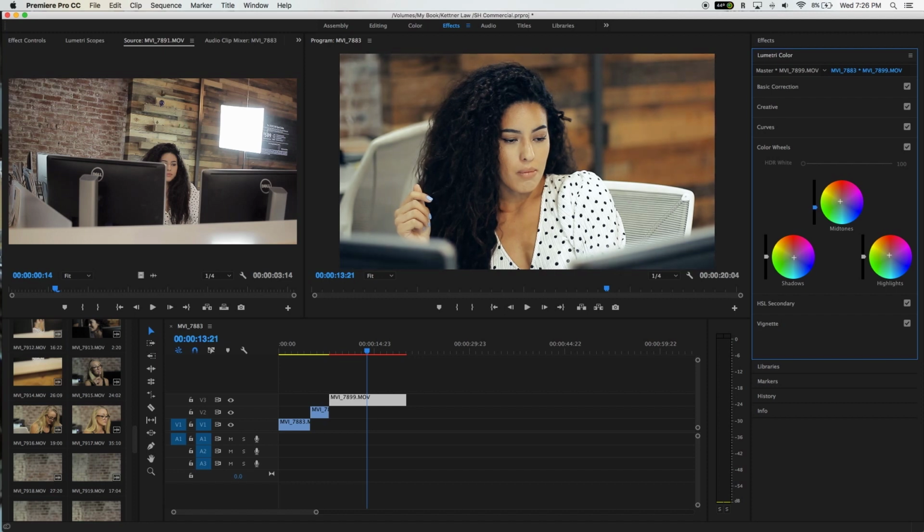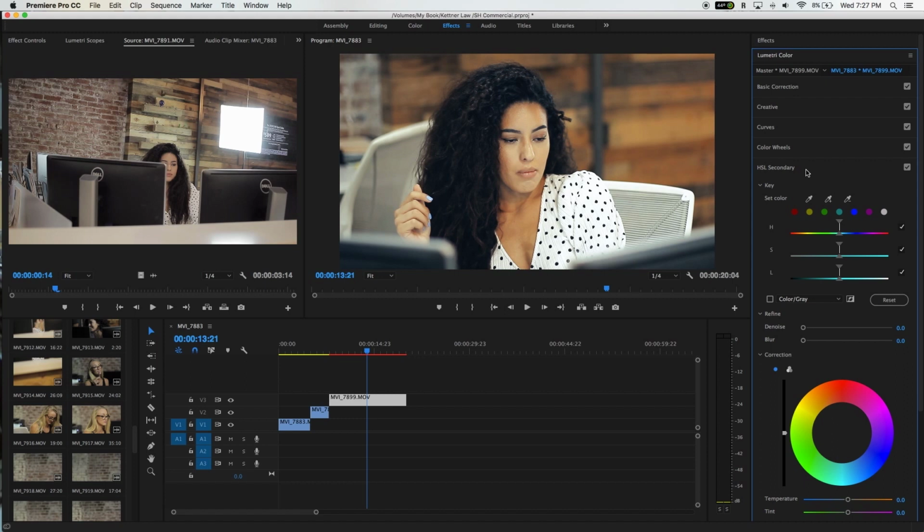And then you can also play with the tone of the color wheels, like the midtones and the shadows. Midtones, I like to keep them down a lot, bring them down, and then the shadows bring it up a little bit, so it evens that out. That's really nice right there. And the highlights, bring them up a little bit, not too much. That's really good. And then, so that's pretty much all you need.